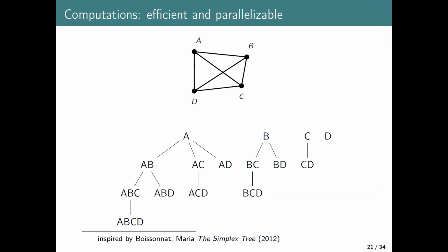The trick is to exploit this simplex tree data structure, where you have all your simplices of a given dimension in a tree. So you just need to traverse this tree and keep track of each simplex's contribution. Moreover, all of these trees are independent of each other, so you can traverse them in parallel. You can have one worker that does this tree, one worker that does this tree, and this one. So it's also embarrassingly parallelizable.